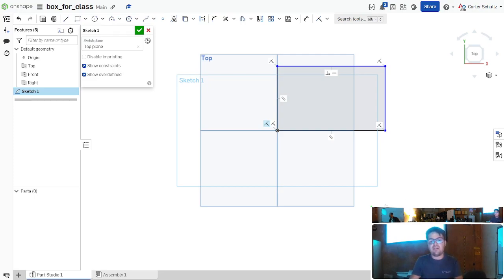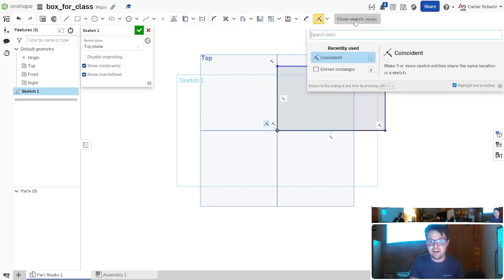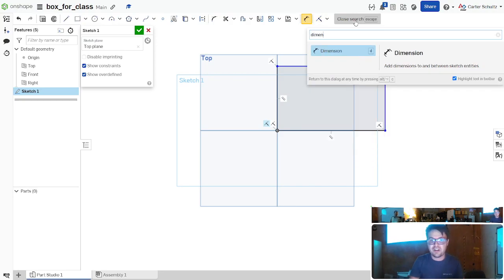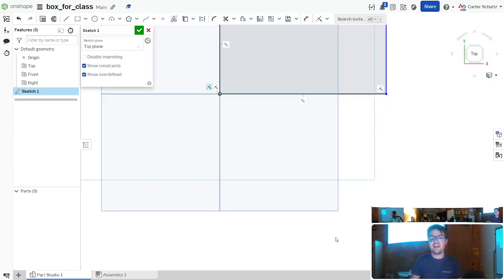The most common way that you're going to constrain geometry is with the dimension tool. And it is somewhere up in this toolbar. I actually don't know where. Here, I'm going to click in here and say dimension. Oh, it's right there. I don't know where it is because I hit D on my keyboard every single time. You learn a lot of keyboard shortcuts when you do OnShape.